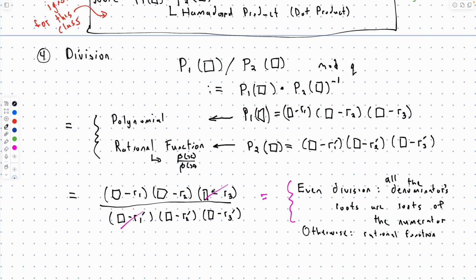Okay, that doesn't make a lot of sense to you now, but that's how we're going to use this fact. We're not just going to go around dividing polynomials for fun. We're almost never going to divide polynomials, and when we divide them, we're always dividing by a specific set of roots, and we're only doing the division to demonstrate that those roots exist in the top polynomial.